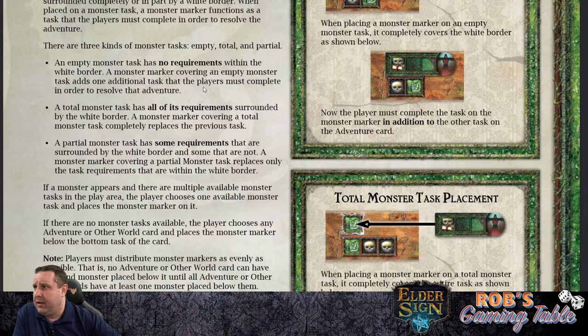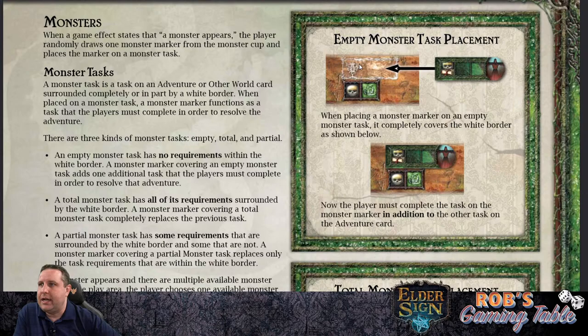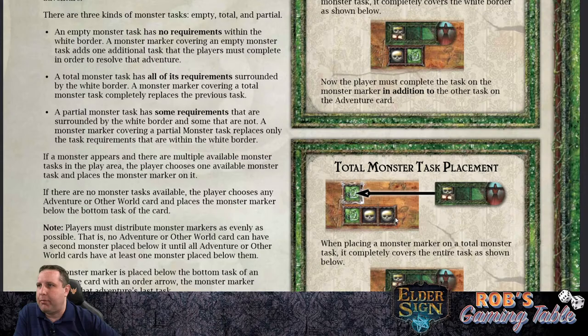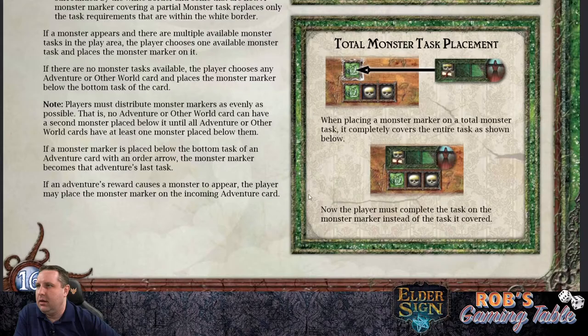So there's empty, total, and partial. I feel like this is an empty, right? It has no requirements within the white border. A monster marker covering an empty monster task adds one additional task that the players must complete. I feel like that's an empty one, no? Yeah, look right here, an empty. It's not a full, or a total. Total is it has all of its requirements surrounded by the white border, like this one. Then a partial is when, like, one square has a white border but the other one doesn't, you cover up just part of the task and it adds to it. So this is an empty.